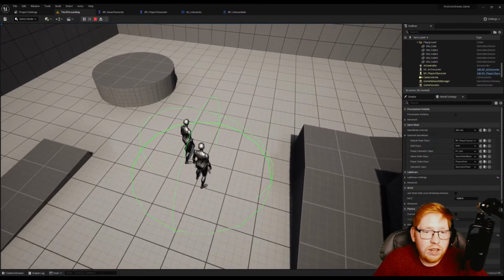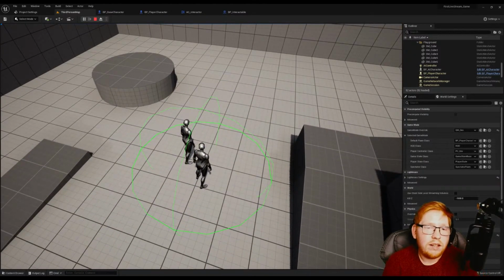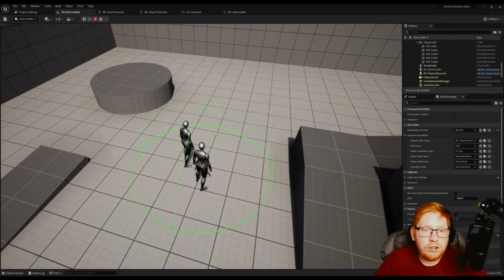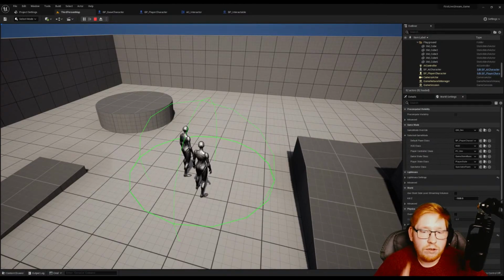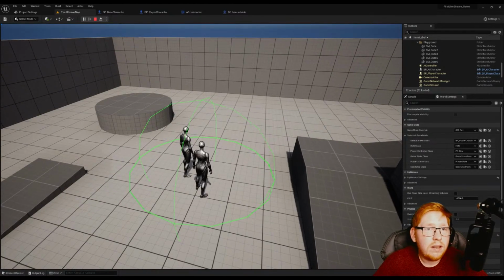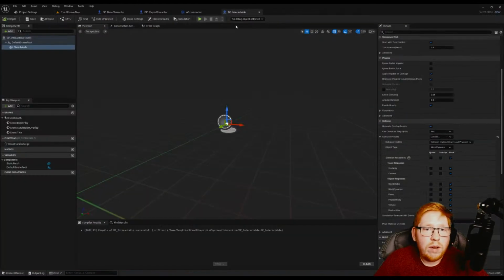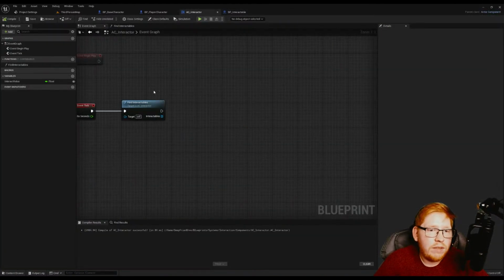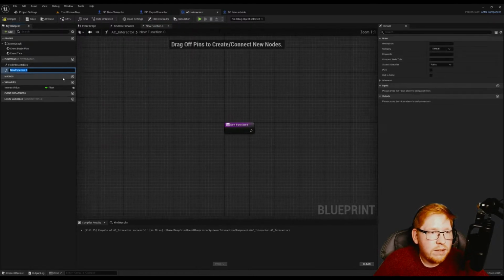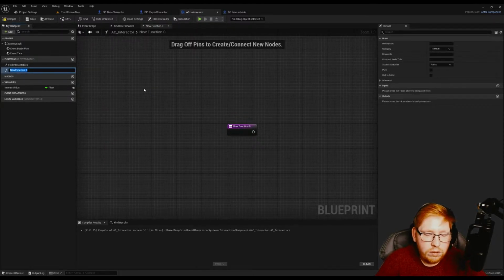So we're going to want to make sure that we can actually figure out the closest object to the center of the camera within reason, rather than trying to find a specific object that's directly in the center of the camera. Because of that, we actually can't use a line trace, because that's obviously just going to give us the direct point of the center, which is why we're doing this here. It's going to find all of the interactables that we have. And what we want to do next is create another function to get the best interactable.